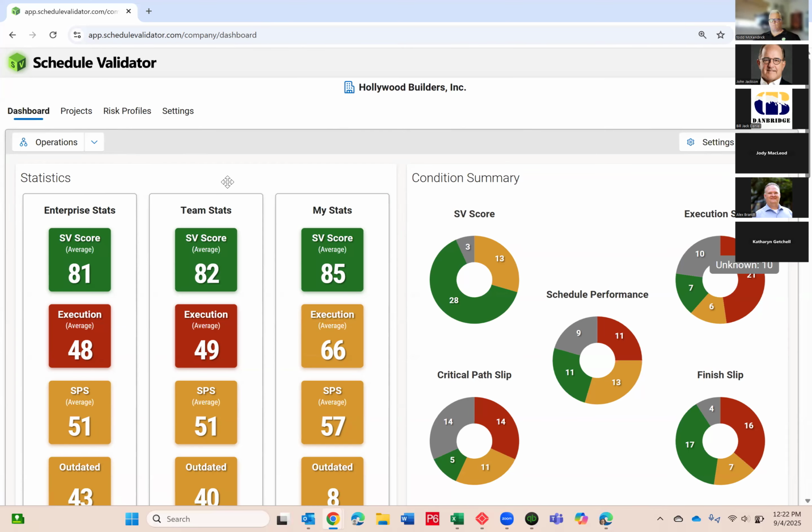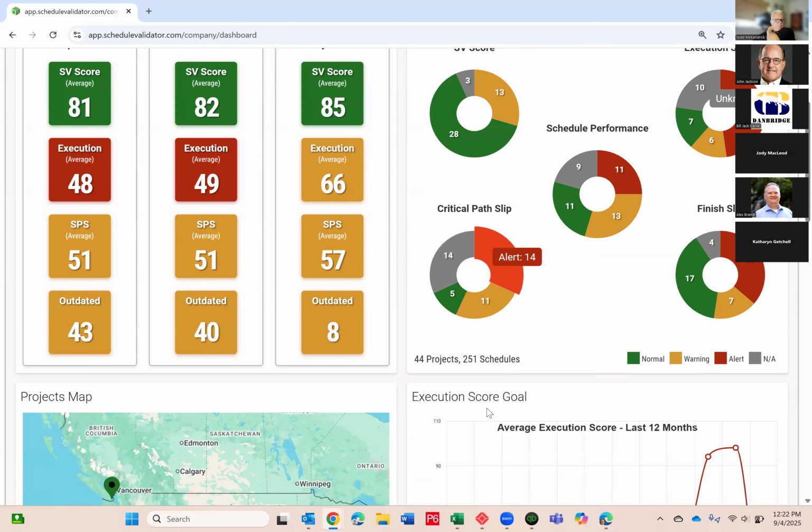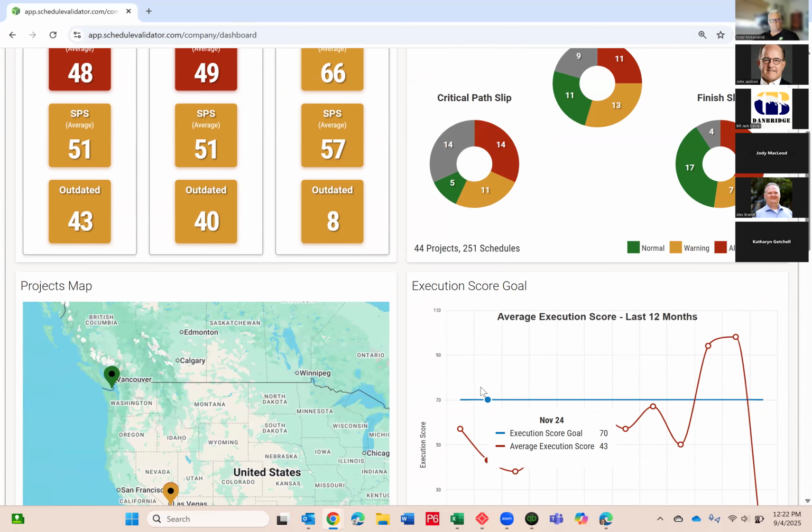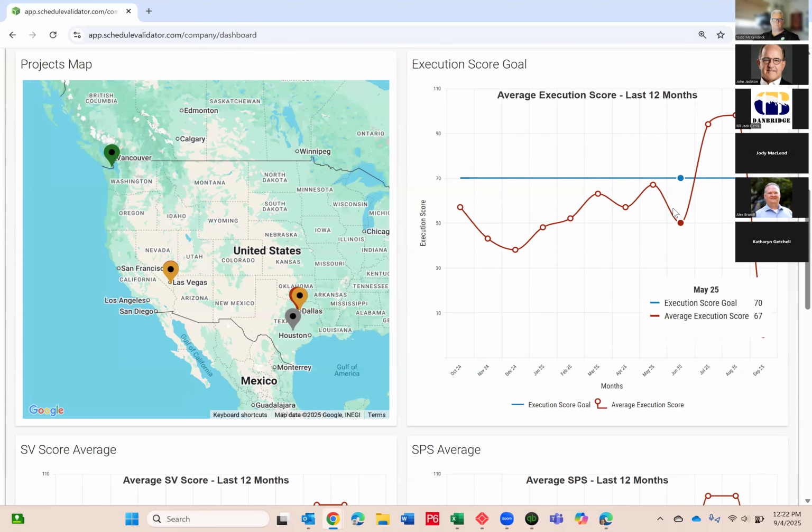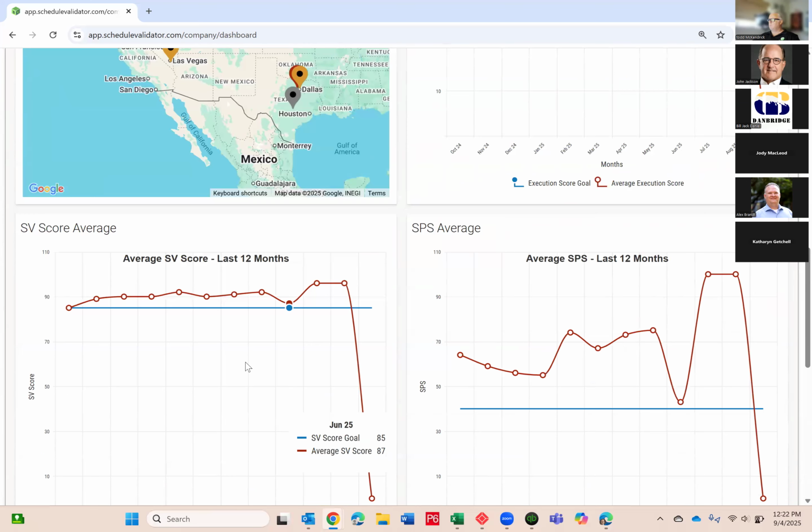We've waited to roll out the org chart, and in the next few weeks, you'll actually be able to select a division, for example, and this org chart shows that if they're in your org chart. Plus, the second drill down capability: if I'm looking at my SV scores and I see where they are, I'll be able to click on this one, for example.